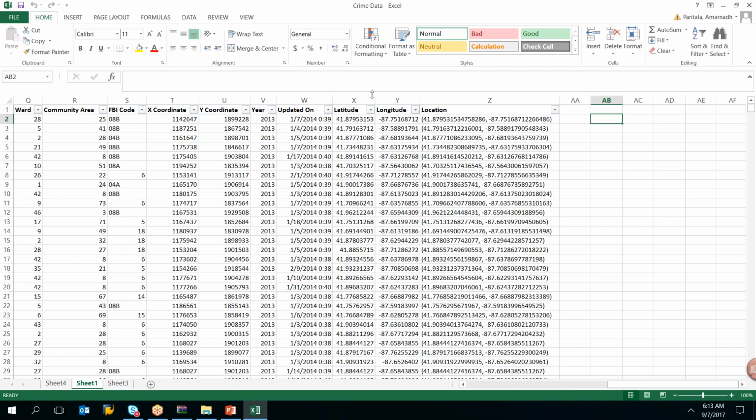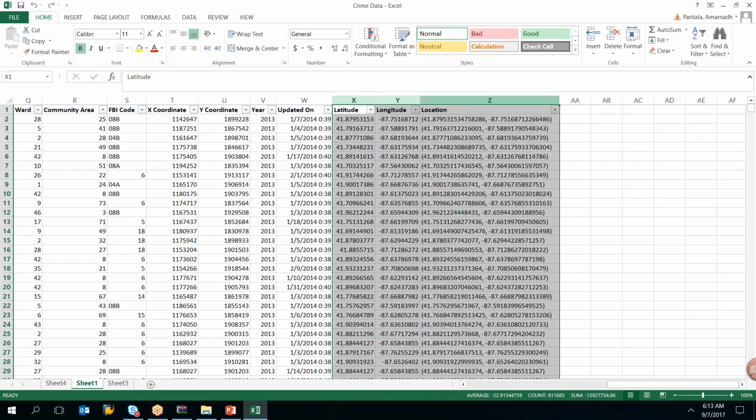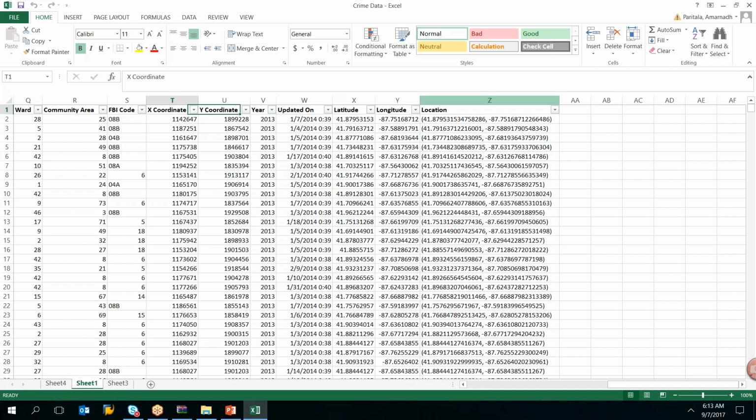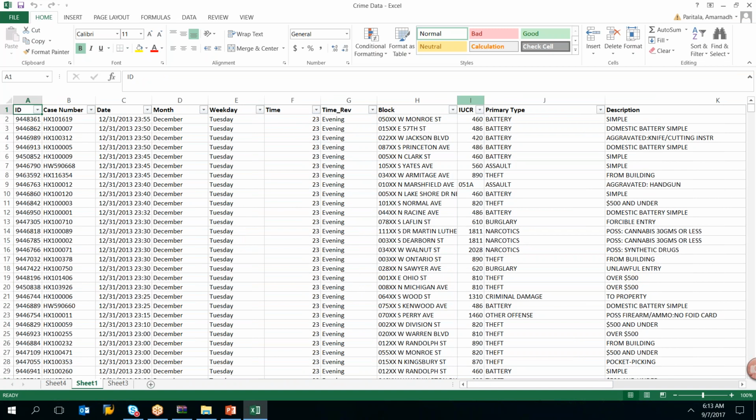Skip the last three columns, because they are not going to be helpful when you come to SPSS or when you are working with Excel. If you are working with SAS, Visual Analytics, Tableau or QlikView, you can point out the latitude and longitude, but Excel will not support it, and SPSS will not support it for the time being. With the help of the rest of the columns, try to do univariate, bivariate and multivariate analysis, and let me know what kind of thefts are more frequent at a particular time, on a particular day or in a particular location.